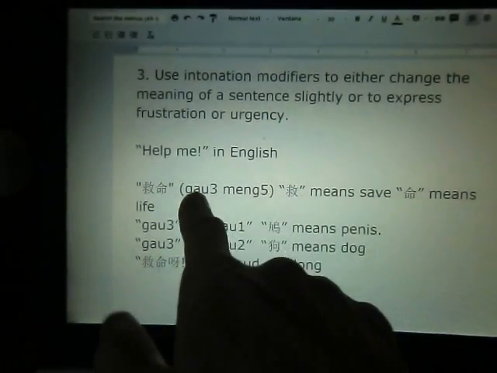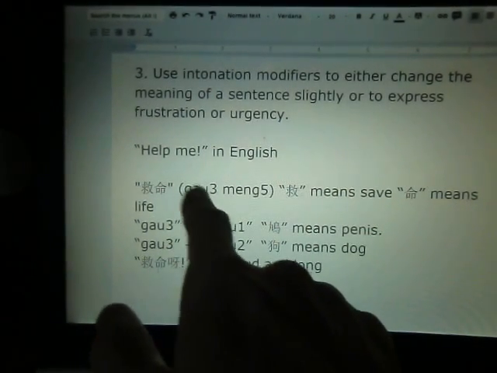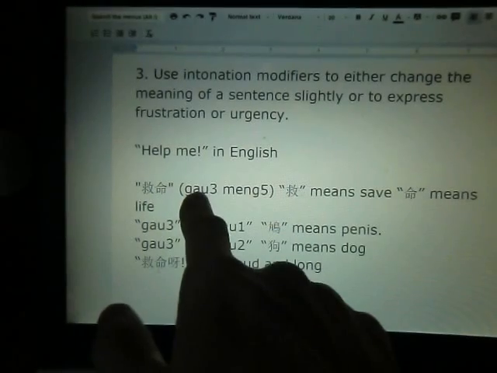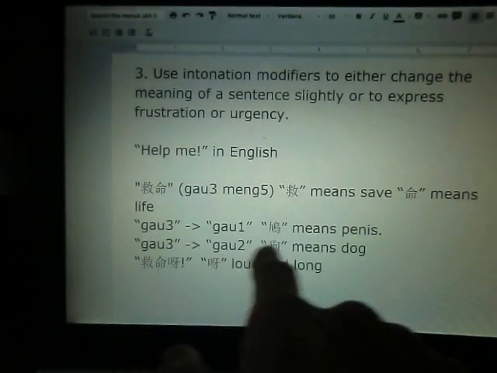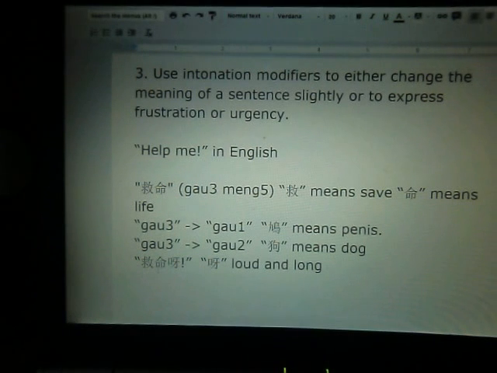You cannot raise the voice of 救, because if you change the pitch of the word 救, you get 鳩 or 狗. 鳩 is the penis, 狗 is the dog. So you cannot express the feeling by changing the tone.